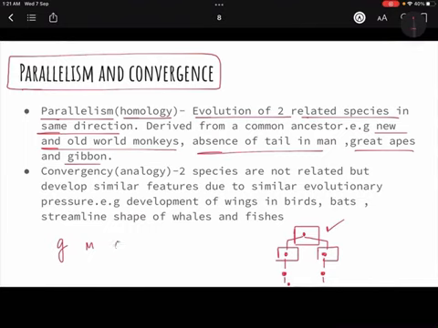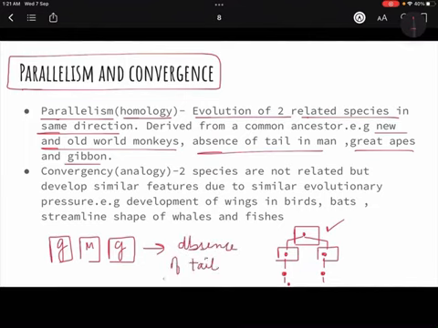Now great apes, man and gibbon are very different species today, but being so different, all of them do not possess a tail. There is absence of tail. So this is a feature which they have developed independently but is the same. So the feature is parallel but they have derived it on their own independently. That means here it was not present, and these three acquired it independently, okay, under environmental pressures. Okay, next is convergence.